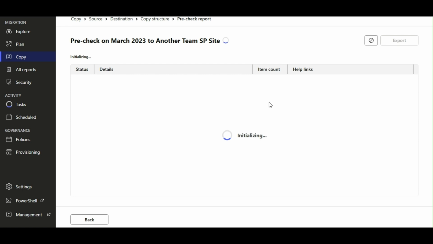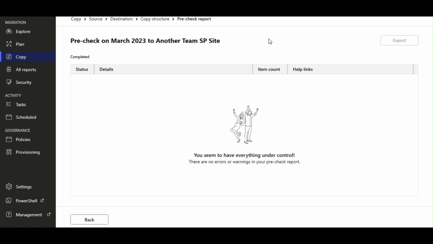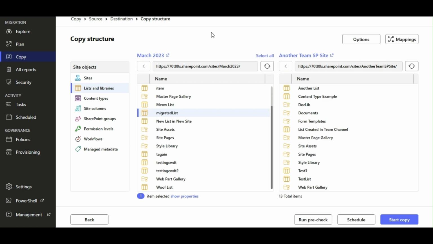And so it's probably going through everything, since that is ultimately the point of the structural move, where it's going to be looking at the SharePoint groups, the permissions, the content types, and you can see content type there. So that is what was going on. The views of the list, if there were any views created, all of that can be copied with a structural content type structure. It said everything was okay. And so now we'll go ahead and start the copy.